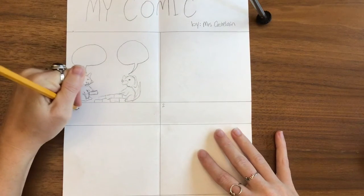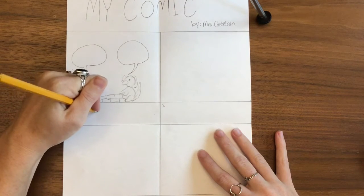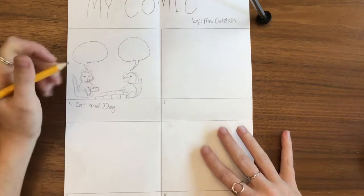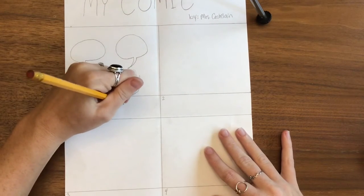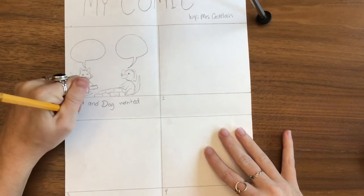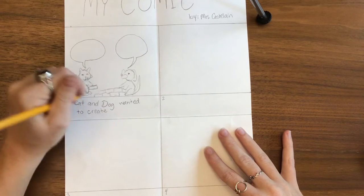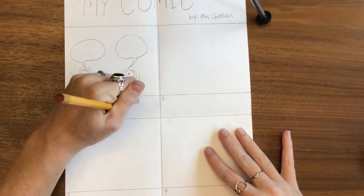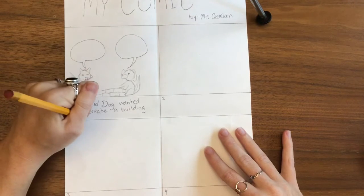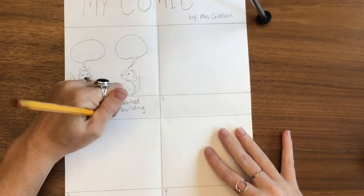So as you can see, I have drawn my dog and my cat, and they are building with blocks, and there's some speech bubbles above them. So I'm going to start writing in my story so that it reflects what is happening in that first panel. So I'm writing cat and dog wanted to create a building using blocks.